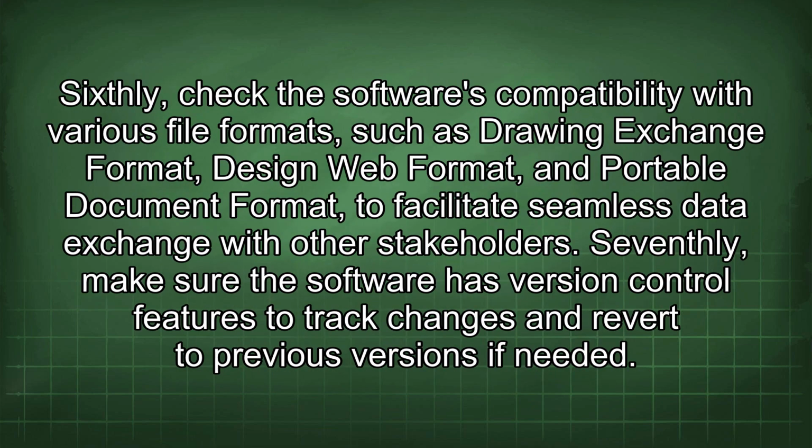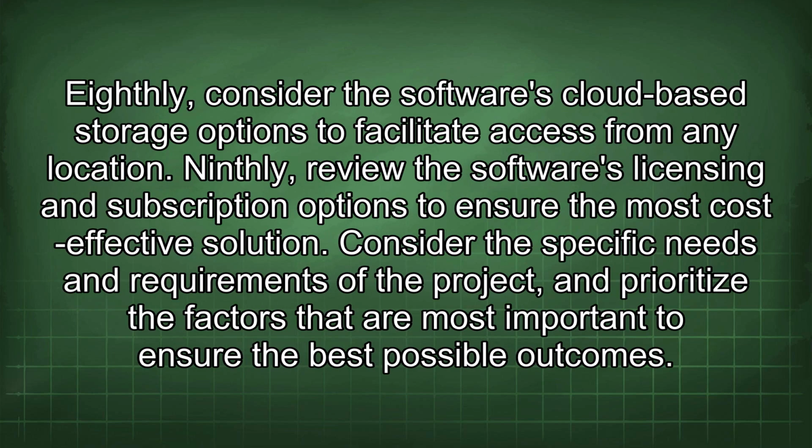Sixthly, check the software's compatibility with various file formats, such as drawing exchange format, design web format, and portable document format, to facilitate seamless data exchange with other stakeholders. Seventhly, make sure the software has version control features to track changes and revert to previous versions if needed. Eighthly, consider the software's cloud-based storage options to facilitate access from any location. Ninthly, review the software's licensing and subscription options to ensure the most cost-effective solution.